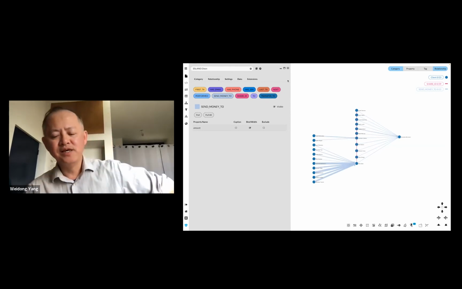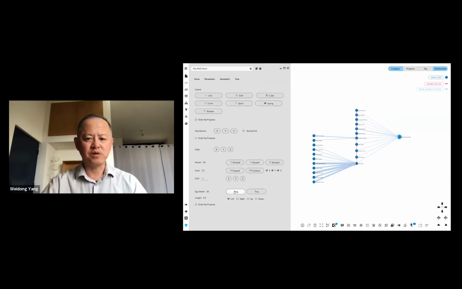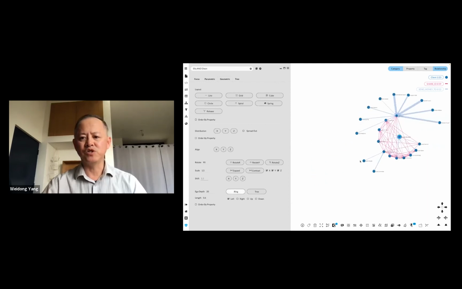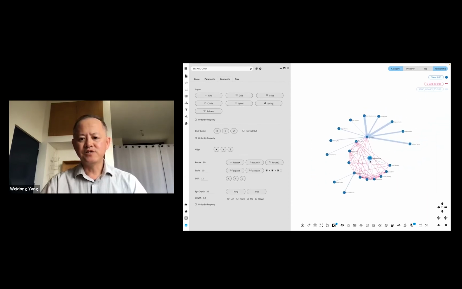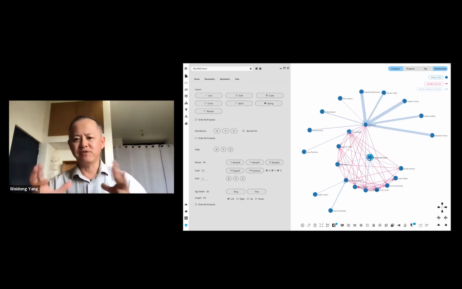Now we can see how much money is being transferred from one person to the other person. So this is a way of very clearly identifying who is the end collector. Let me think, the ring is probably looking more interesting. Yes, there you go. So this Brandon guy is where it received the money.